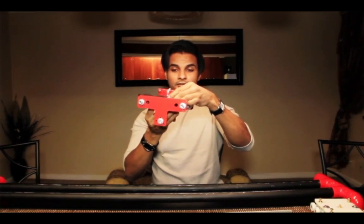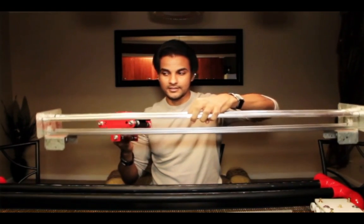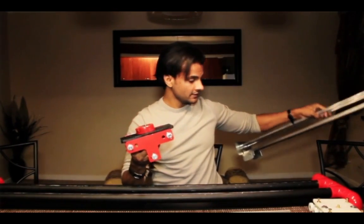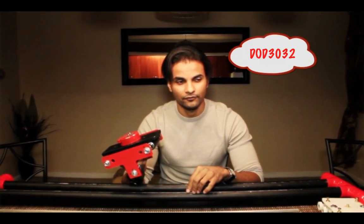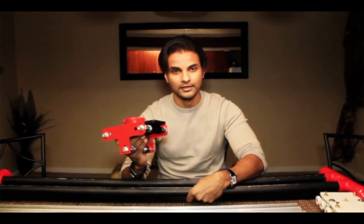Then I wanted to use some pipes or rods, and I came and made this one about six months ago — another rail system. I was using the platform on top of this, but it was making a lot of noise in my video. So I went and saw twinslider.com — actually, I saw a YouTuber post a link to it. I clicked the link, saw the video, and saw the PVC pipe design and said I'm gonna try it.